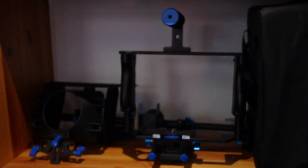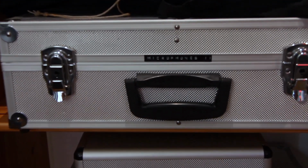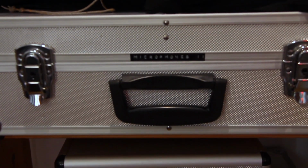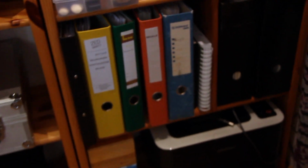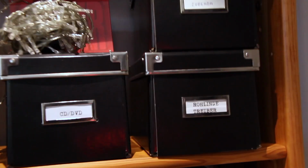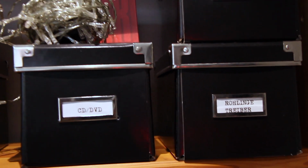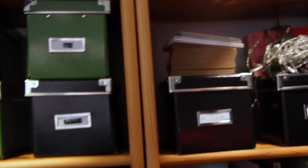Then I got here my video equipment. The light is actually here for the video now. Then I got all the microphones, AKG, some live stuff microphone, documents and so forth. So just some spare things like CDs, DVDs and so forth, PC parts. What you sometimes need in a studio with spare parts.